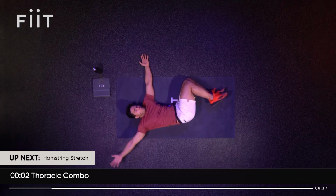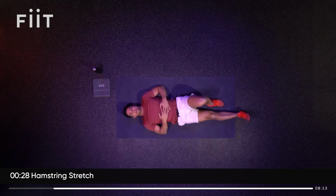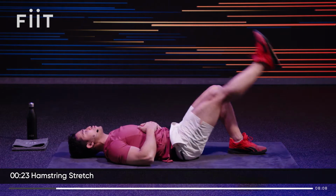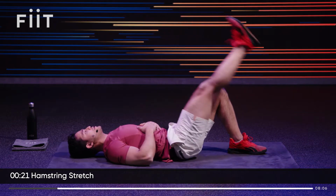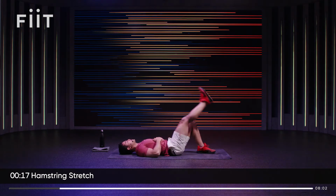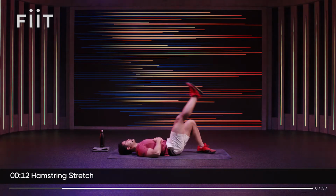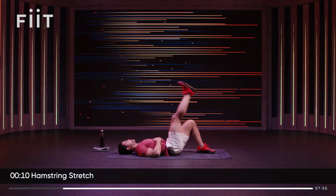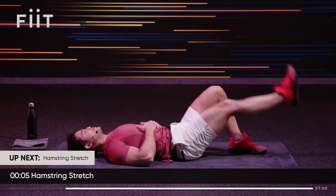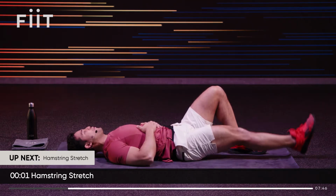Two, one, and you're just gonna lie down on your back, knees bent, one leg straight, and we're gonna lift up, feel that stretch through the hamstring, nice and slow. Don't be too dynamic, just a nice light stretch, slow on the way down, slow on the way up. Trying to seek a little bit more range if we can. Five more seconds here. Three, two, one.